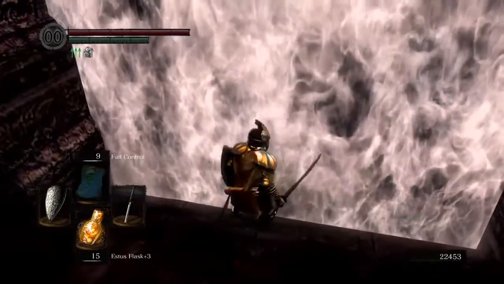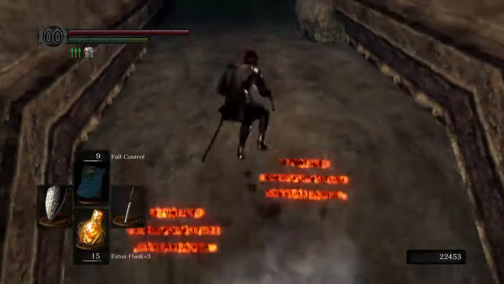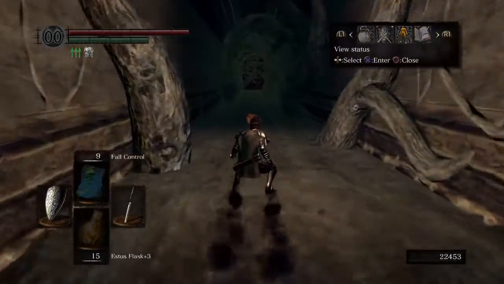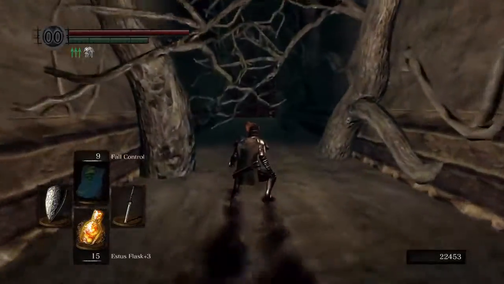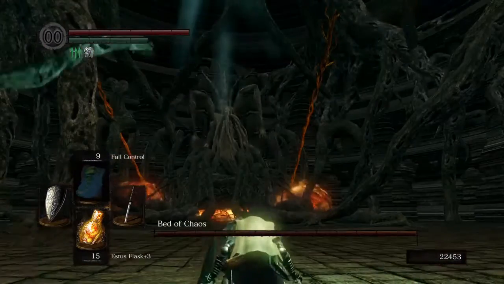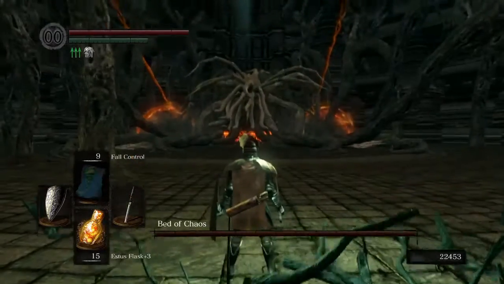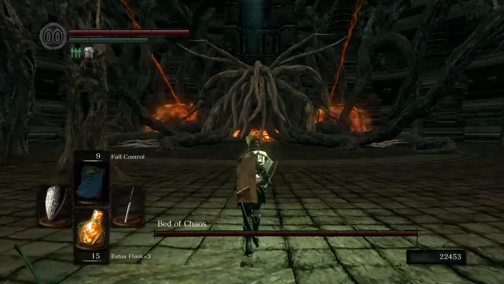So, a little heavier armor kind of helps at this point, mostly for the poise. Right now I'm up to 79. That should help. So this is kind of an infamous boss. I mean, if you want to hear people complain about Dark Souls, this thing here is probably the number one complaint.